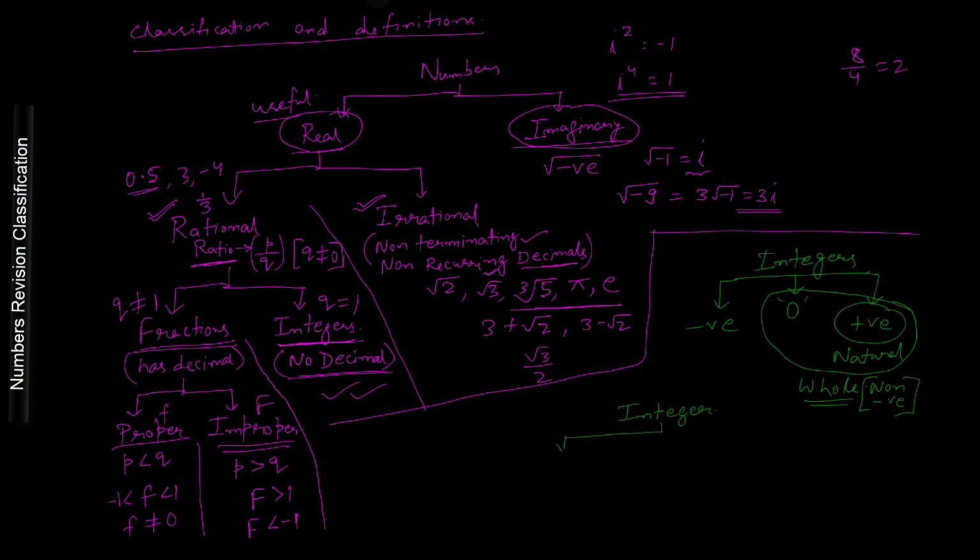There is one more way of dividing integers into two parts, and that is a very crucial and important thing. It is even numbers and odd numbers. Please understand the definitions very clearly. They're very, very important. What are even numbers? We say that the numbers divisible by 2 are even numbers. No, there is a correction there. That is only half the definition. Any number which can be presented as 2n is an even number, and one above even, one below even will be an odd number. So 2n plus 1 and 2n minus 1 is an odd number.